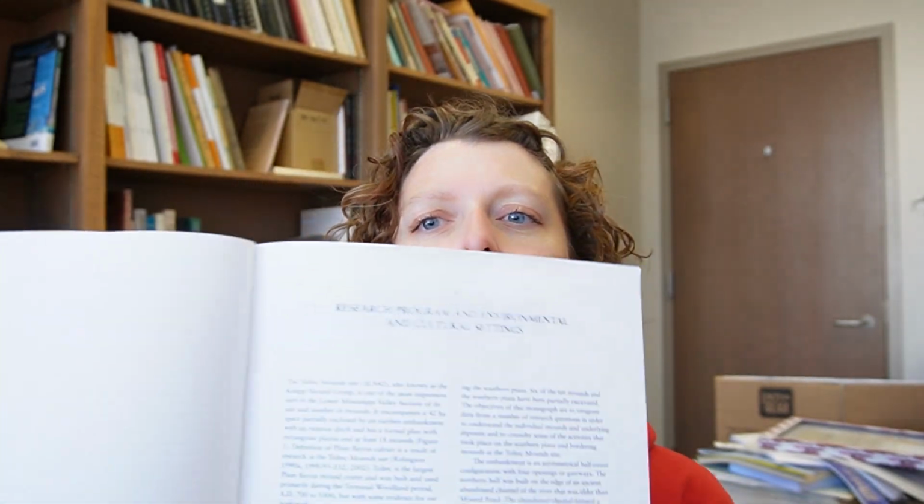I know last time I talked about the site being dated to the terminal late woodland period, but I don't think I actually told you what those years are, and that's about 650 to 1050 CE, so Common Era. That's the main time that the site is occupied, but it is starting to be built prior to that, and we'll talk more about that in other chapters of the book. And then I think it continues to be used a little bit through time, past when its prime is at 1050. But again, we'll get to all of that. Today we're gonna go with chapter 1, which is this in the book.